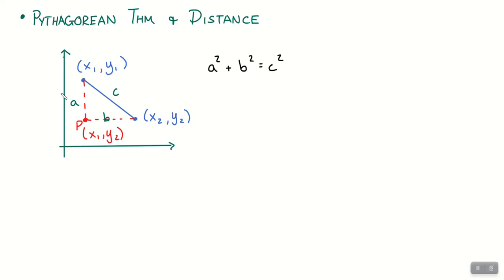So check it out. If we want a, I'm going to use Jade's idea, but I'm going to include the absolute values. I think it was Jade. If it wasn't, I'm sorry. So if we stick with it, y1, what are we subtracting? y2. That gives me the length of a. Okay, and then what happened to a in our Pythagorean theorem, allegedly? It gets squared. Plus, what's the length of b using the same idea?